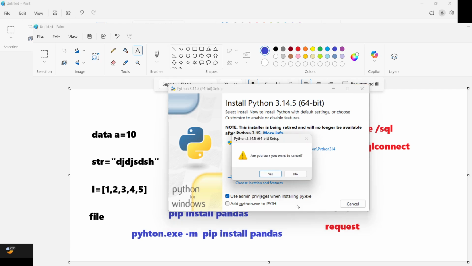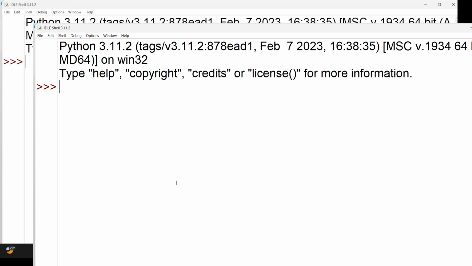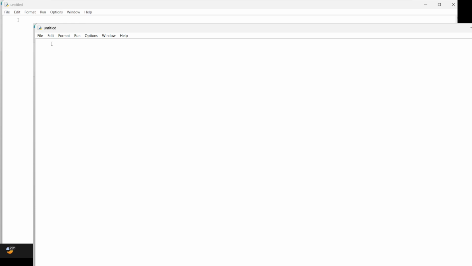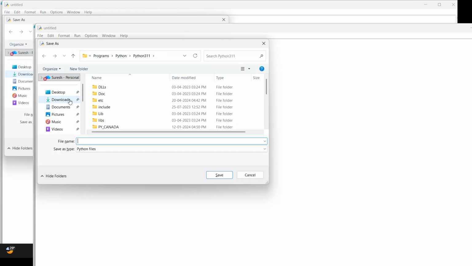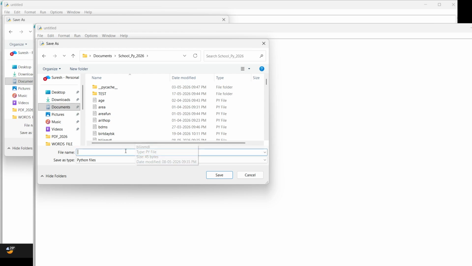Now after installing, I am able to use this Python module, pandas. I don't need to install it again. So let's create a basic demonstration of Python pandas, the use of pandas. We know how to create a file and how to save files. It will save all the programs in our folder only. Pandas demo dot py.